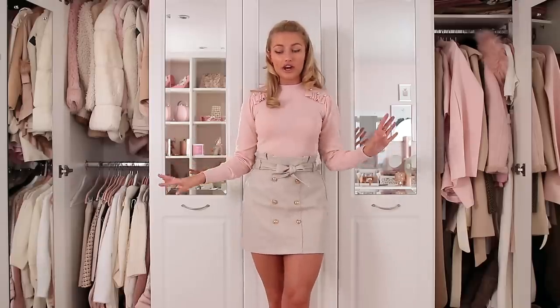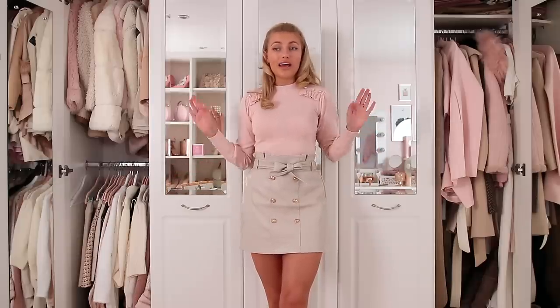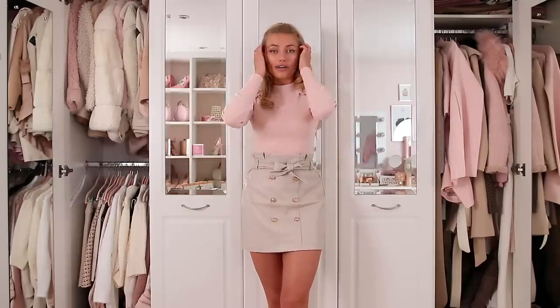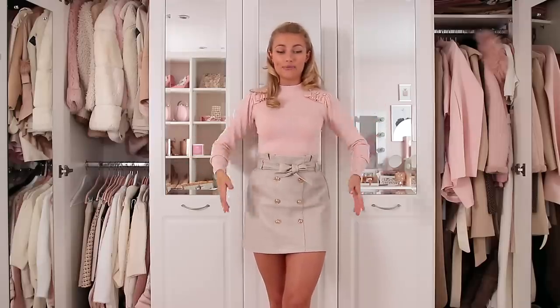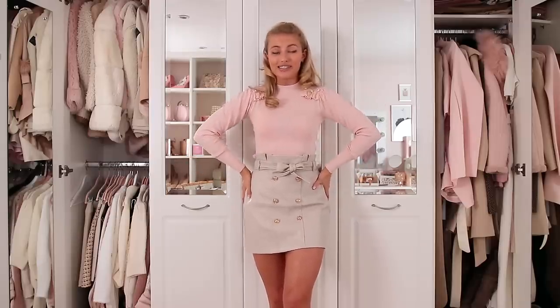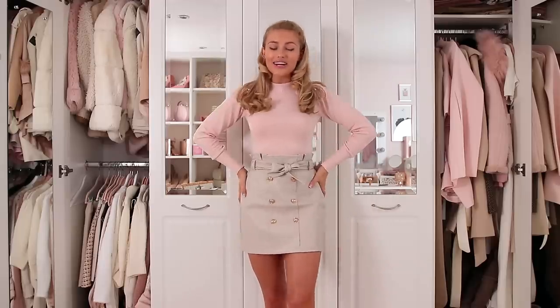This is definitely the way to go if you want to keep your autumn wardrobe still really cute and girly, because as you've probably noticed from lots of the outfits this week, autumn winter stuff isn't typically like that. So it's really nice to see outfits like this. It's really refreshing. It just kind of reminds me of the old me.